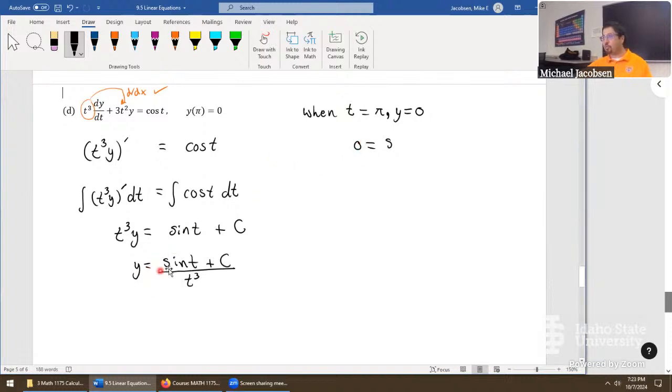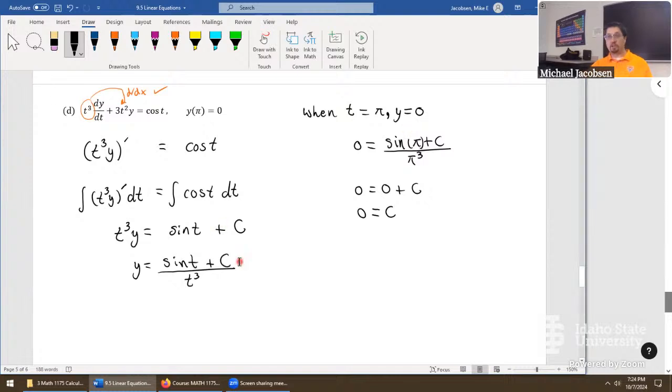Okay, so we put in a 0 for y. Now for sine, we're plugging in pi for t. So sine pi plus a constant, divide by pi cubed. So that's how it would be all set up at this stage. First thing we would do is clear the denominator. Multiply both sides by pi cubed is just feeding pi cubed to 0, so still just 0. Is sine at pi. Sine at pi is also 0, plus the constant. So that tells us the constant is just 0 altogether.